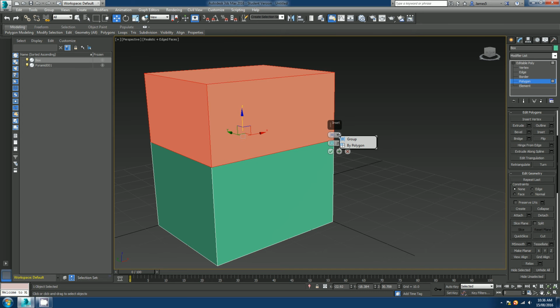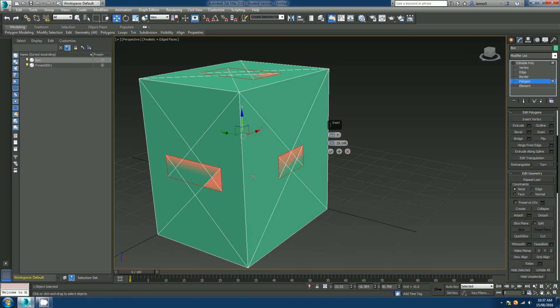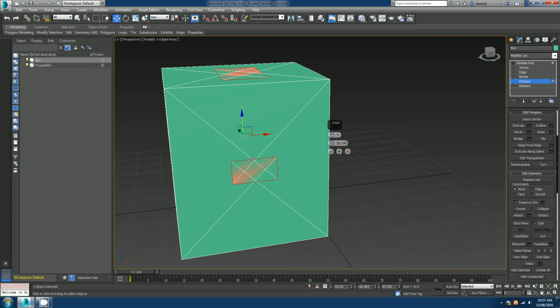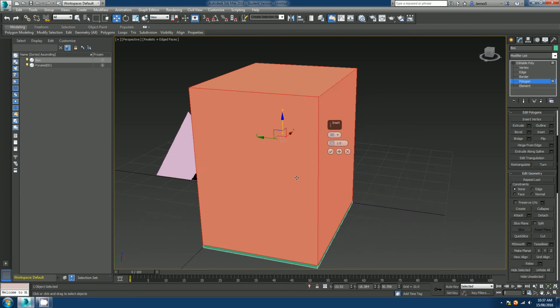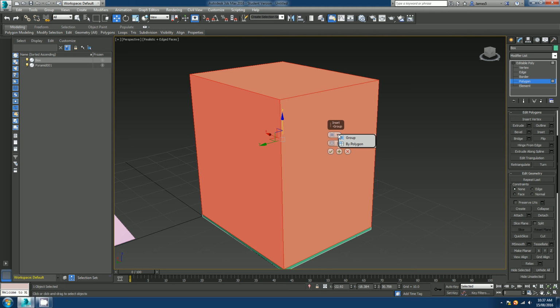Usually when you want to inset many faces, but you don't want it to be like this, you should say by polygon. And now notice, okay, this looks a whole mess. It just looks messy as anything. Don't freak out. What you want to do is right click on these arrows. Now change this. It is definitely by polygon. There we go.